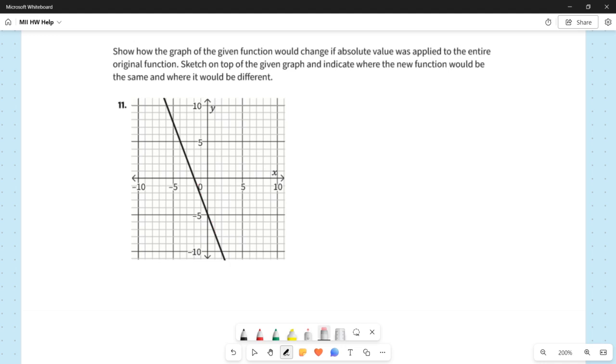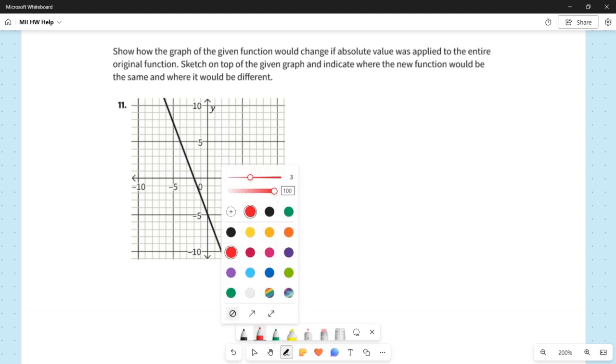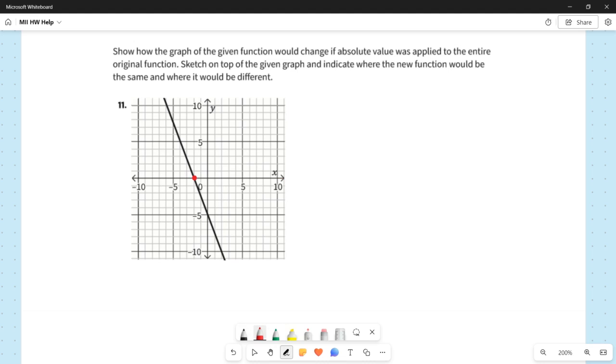So to graph this, notice that we're going to keep that point right where it is. And if we want to graph this and be somewhat precise with it, I think it might be good if we identify the slope, because we have a straight line here, and as soon as we get the slope, graphing this is going to be pretty straightforward. So for the slope, any 2 points will work. I'll just pick those 2 points right there.